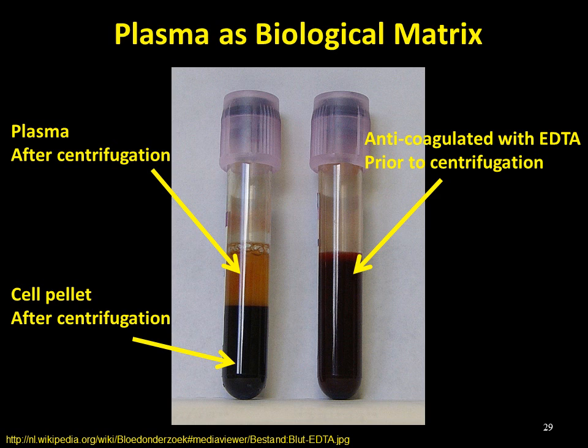Blood coagulation can be prevented in different ways, and these different ways may have an effect on the composition of plasma. A widely used way is to include EDTA, a chelating molecule that chelates calcium. As calcium is chelated away, blood coagulation cannot proceed, as all the coagulation factors require calcium. Another way to anticoagulate is heparin. Heparin is an inhibitor of thrombin, and thrombin is the key protease in blood coagulation. So as you inhibit thrombin through heparin, blood cannot coagulate and you can obtain plasma.